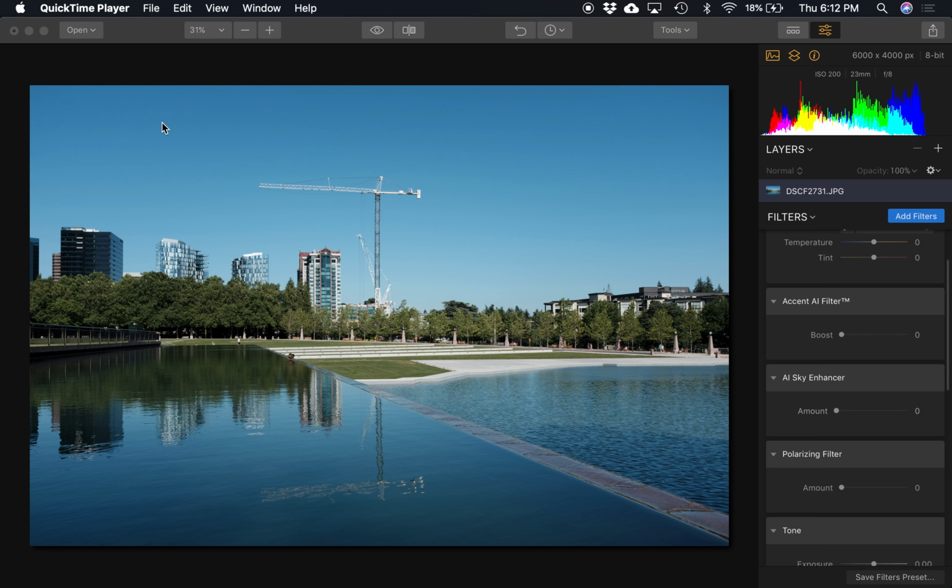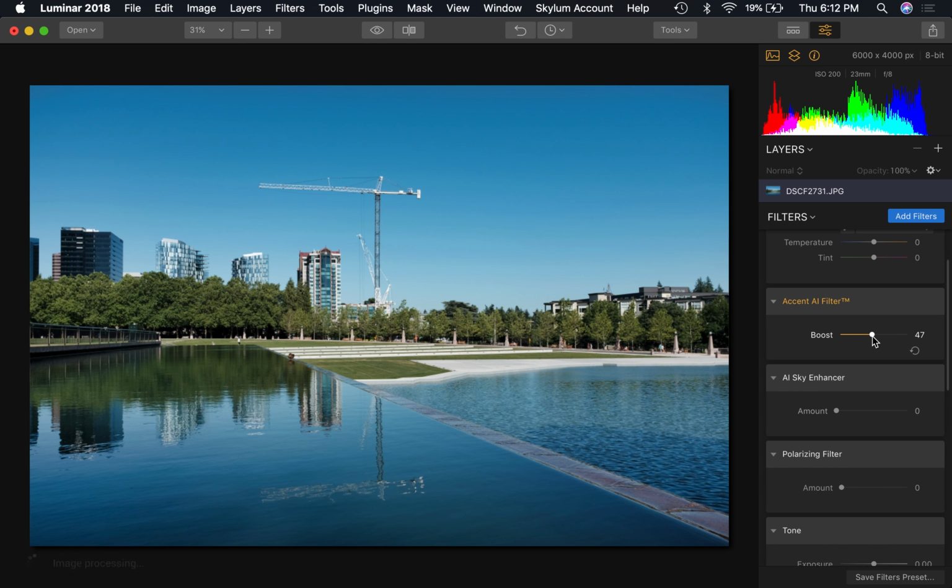So here's the image I have in front of us. Nothing that great. Actually a fairly reasonable sky, I guess you would say. Let's just compare a little bit. First we'll start with the Accent AI filter and put it at a medium level, and it always helps to turn that off and back on. One of the things I think you'll see right away as we turn it off and on is that it has an effect in the sky, but it really has an effect everywhere. It also affects the reflections in the water here. I think you'll see that it affects really most aspects of the picture as we go back and forth.